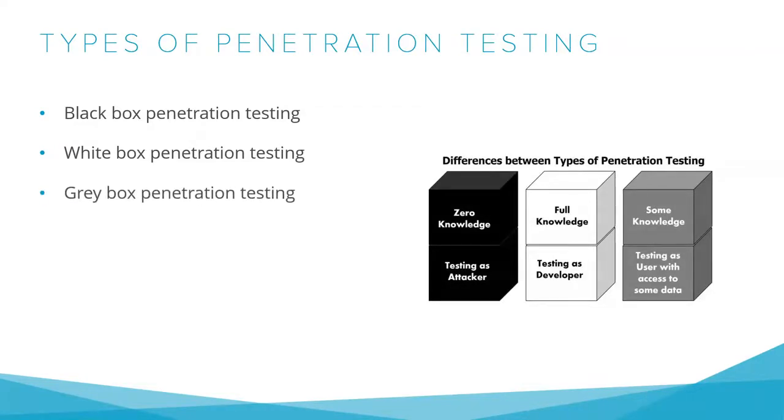The next type of test is gray box penetration testing. This is typically priced between a black and a white box test, but varies depending on the scope of the engagement. With the gray box penetration test, the analyst receives some information to help with their research. Gray box testing is authenticated testing at a user level, and it should be used for almost all web applications that require user access.